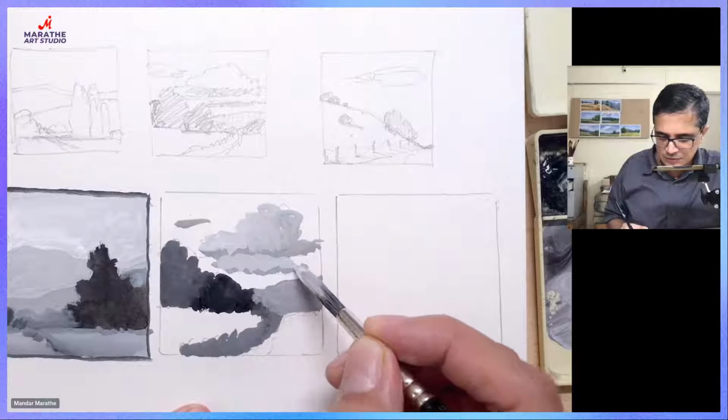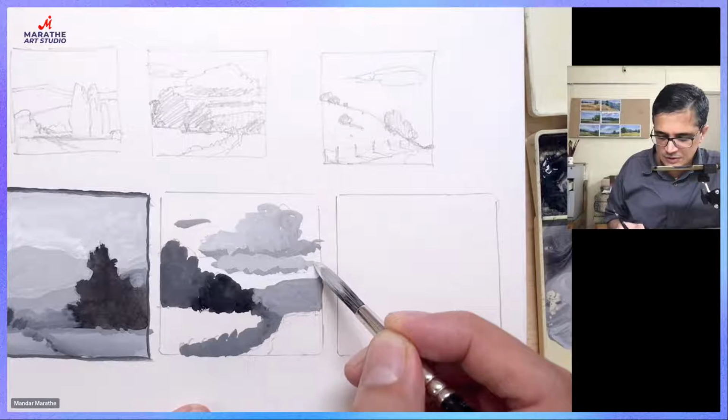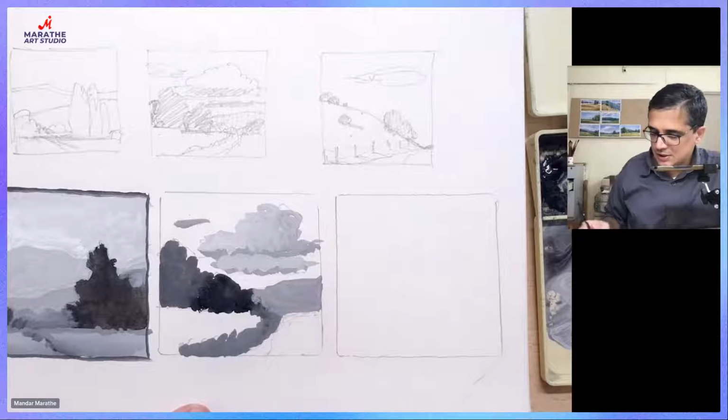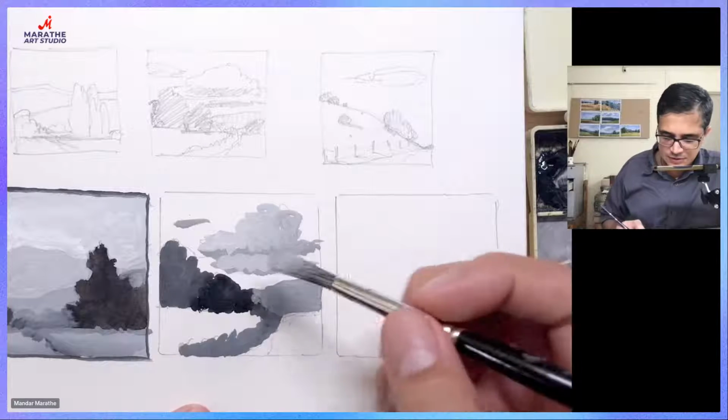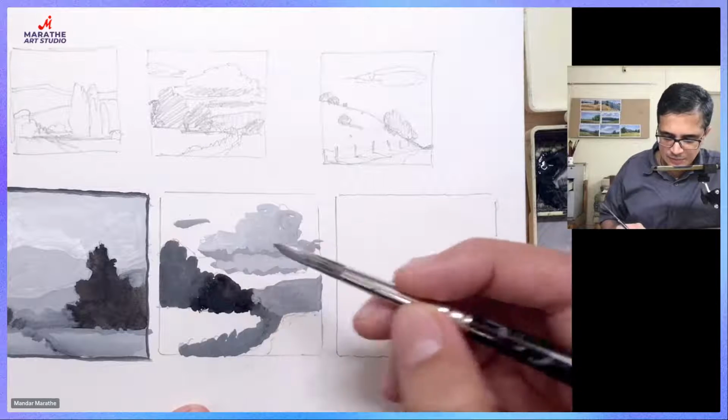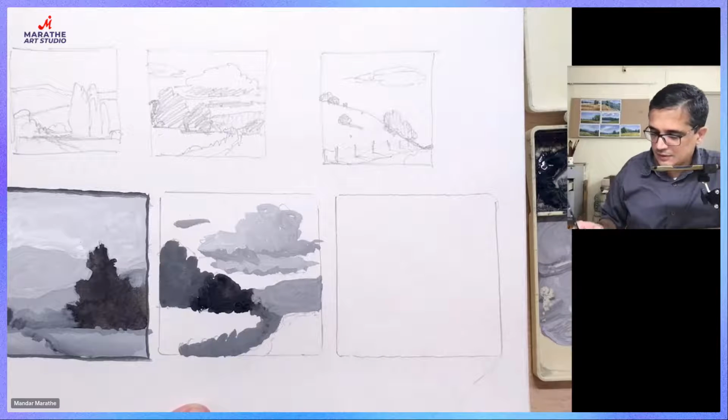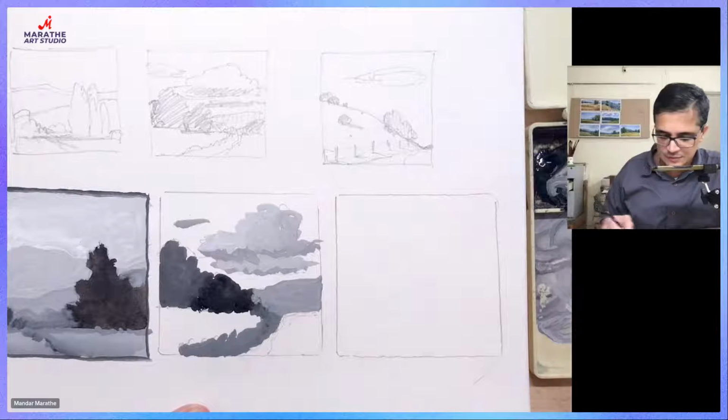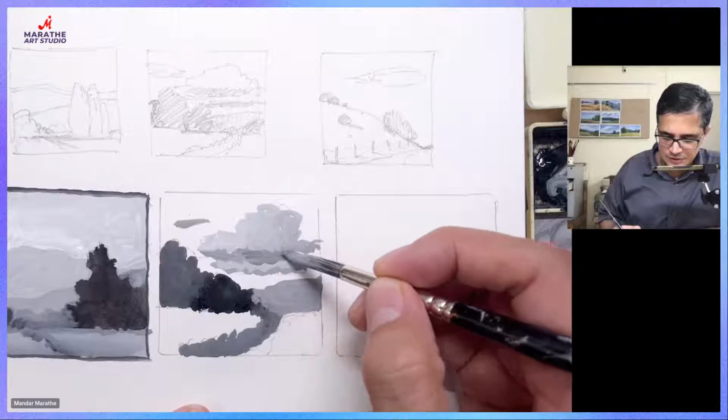So this cloud, which I'm painting right now, is farther into the distance, and that's why it is being mostly covered by the cloud in the front. So this is the cloud in the front.